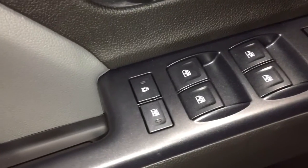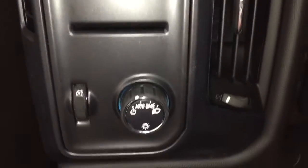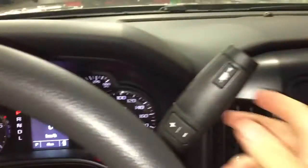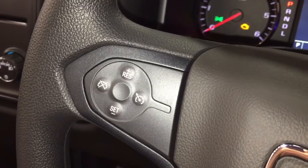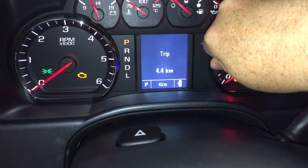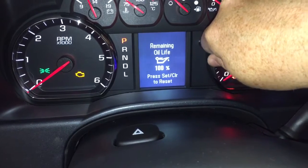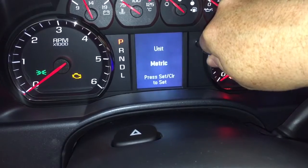On the inside, you've got power windows and power locks, nice big mirrors to see everything around you, and your trailer brake and lights. Behind the steering wheel you'll find your headlights, turn signals, and intermittent wipers. On the other side you have your gear shifter with trailering mode and cruise control options. The driver information center gives you trip computer, fuel range remaining, average fuel economy, tire pressure monitor, oil life remaining, and transmission fluid temperature, among other things.